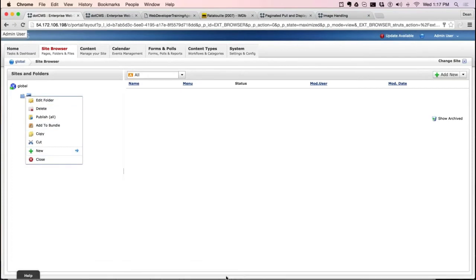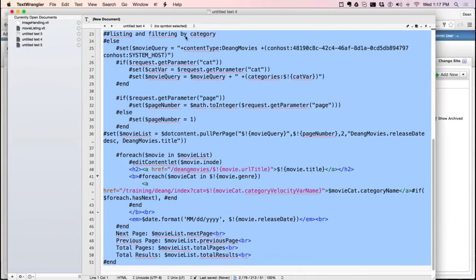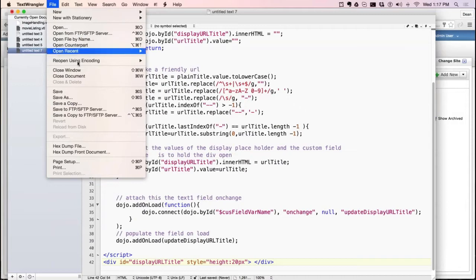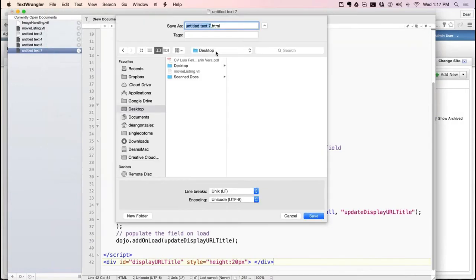Then I guess I better save this. I'll paste that code, File, Save as, URL title.vtl. Is that what it's called?